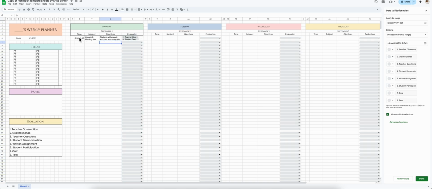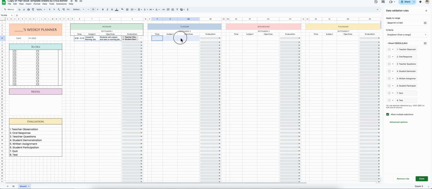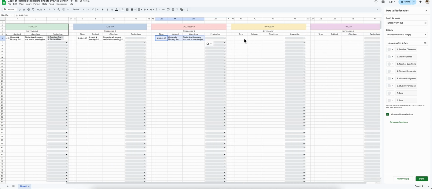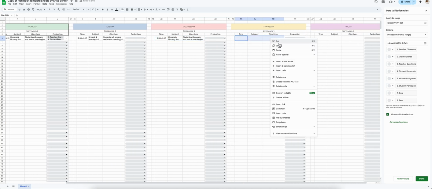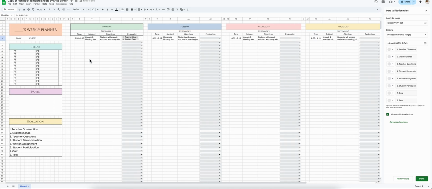So if I have it like this, I'm going to highlight just the first three. You can't highlight the evaluation part. And I'm going to paste it going through for the week. So this is how you would set it up for the year. So like once you have it done, it won't be as much work. Paste it, and then you go through and you change your evaluations. I'm not going to bore you with doing that.